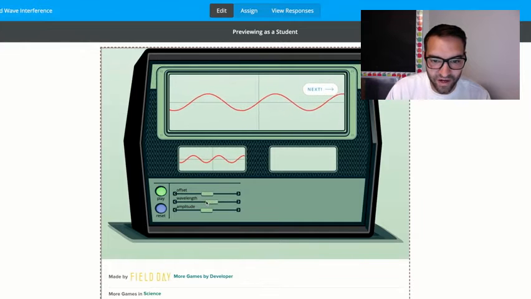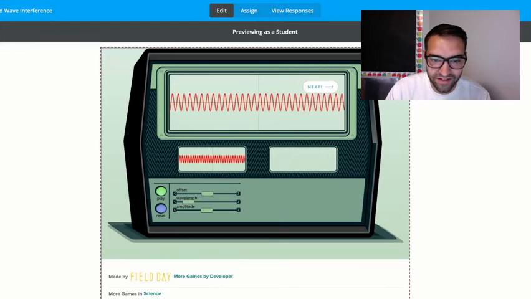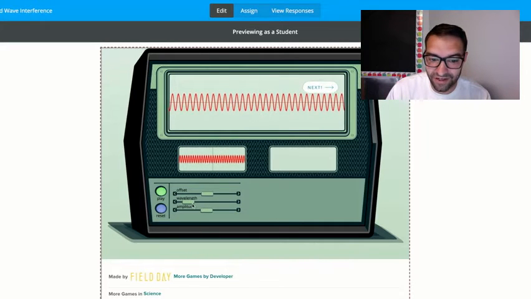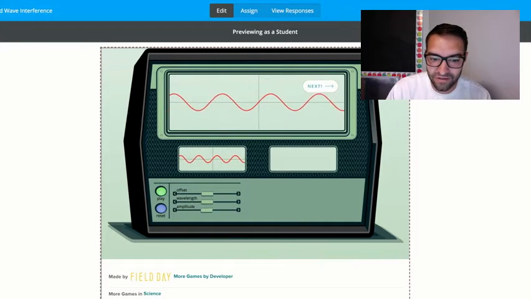I can change the wavelength by stretching it out or shortening it, which, based on our last activity, we can see increases the frequency. And we can increase the height, or the amplitude, right? So we get to play around with some of the characteristics that we did last time.